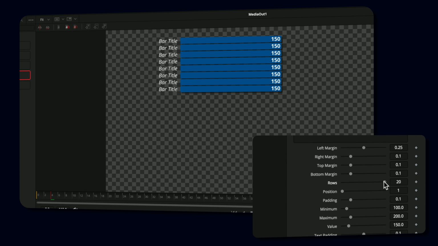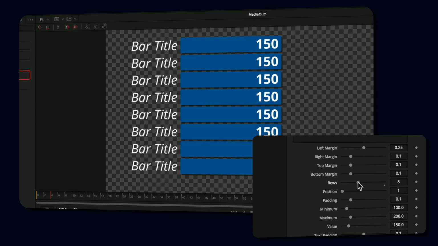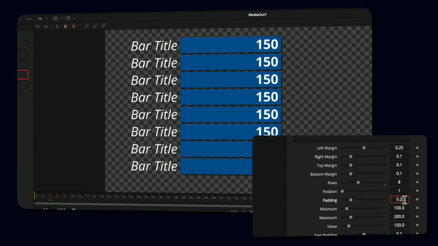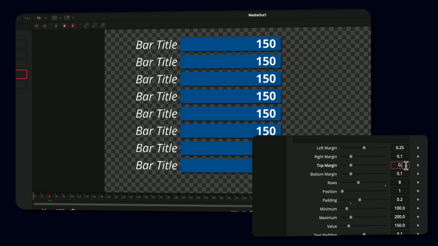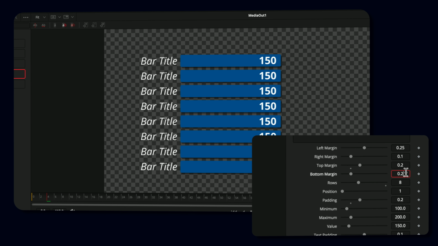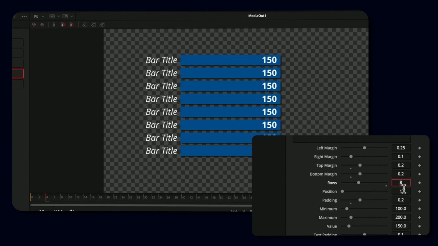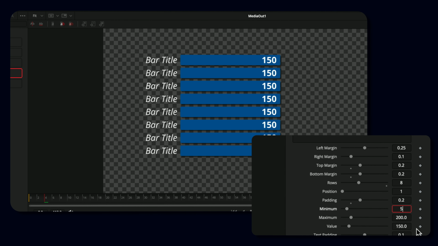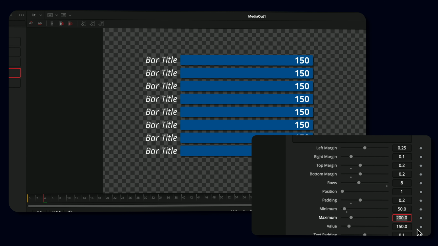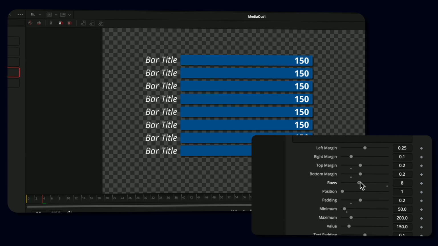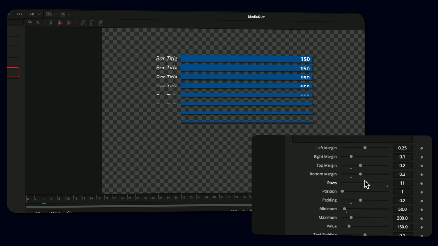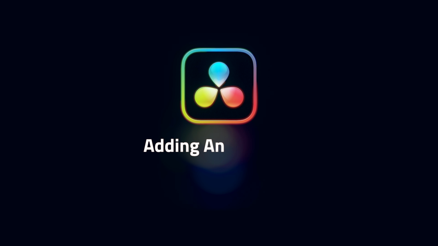Let's change the number of rows to 8. If I do that on the master bar, look, it automatically adjusts all the other bars. I can change the margins, the padding, the text size, and each bar gets updated in sync. I can also control the scale of the graph using the minimum and maximum controls here as well. And if I want to increase the number of rows in the graph, I can do so and add additional bar tools. We see all our hard work coming together. Let's add some pretend data to this graph by adjusting the text and values for each bar node.